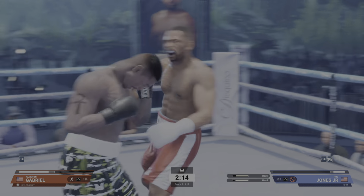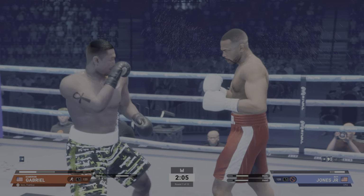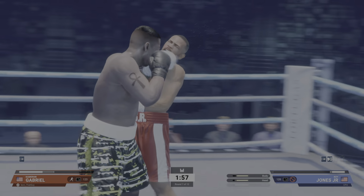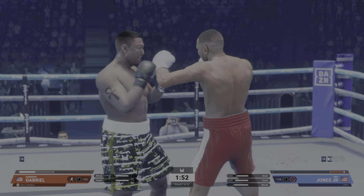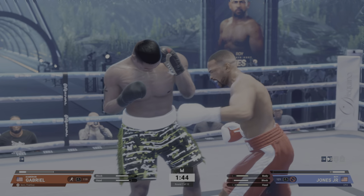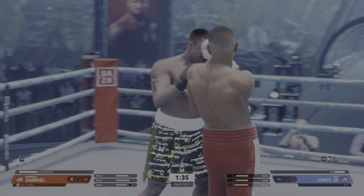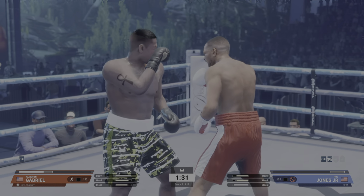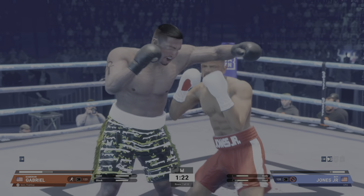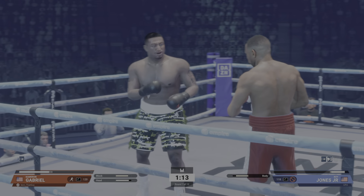You'd like to see more jabs. He just misses with that jab. Deciding to let it all hang out here in this round. Good counter punching. Can they figure out the combination to this safe? They're so close, so close. How can you separate them? It's going to be a hard night.